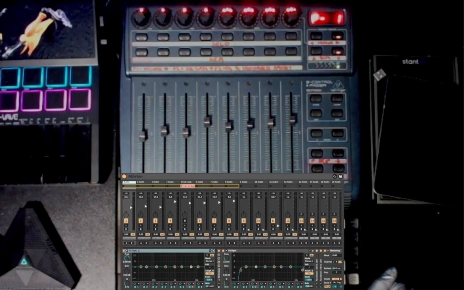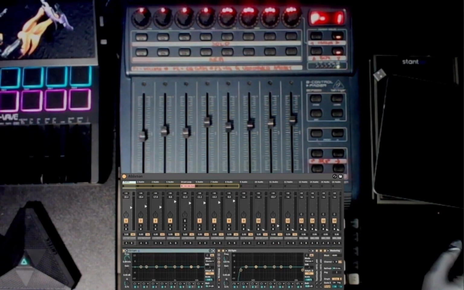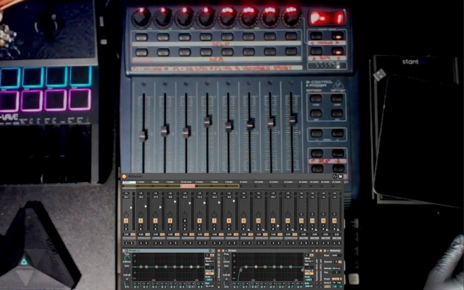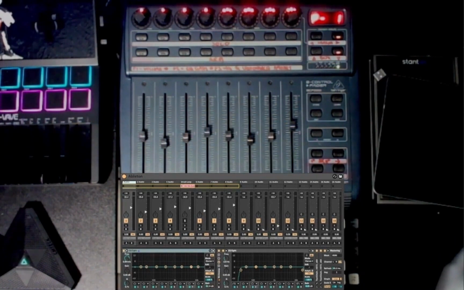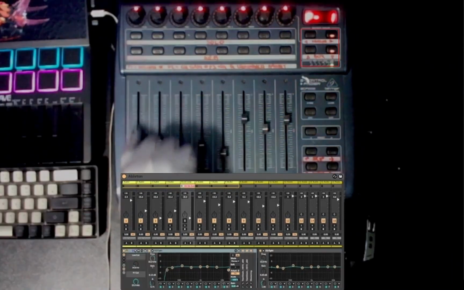The first thing you'll notice when you load my mapping is this session box. So now on tracks 1 through 8, you can see I have those selected by the BCF. And if I make any changes to these faders, it will reflect in the software. The controller's 8 tracks are mapped to this session box, so moving left and right will also update that track's value.